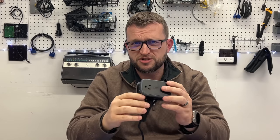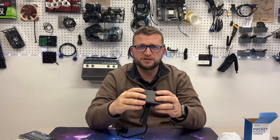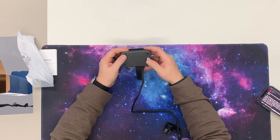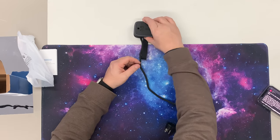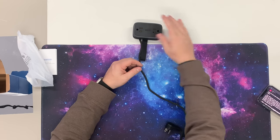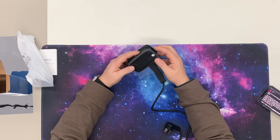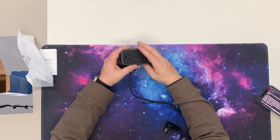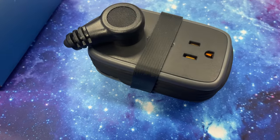It's got rubber feet as well, which is going to keep it from slipping off the desk. You can see it actually moves the desk before it moves the plug — that's exactly what you want. If this thing was sliding around on your desk you'd have to worry about it falling off, but this way you don't. And that is awesome. So while we're admiring how gorgeous it is — this 45-watt power strip USB-C output can provide enough power to fast charge a wide range of devices.